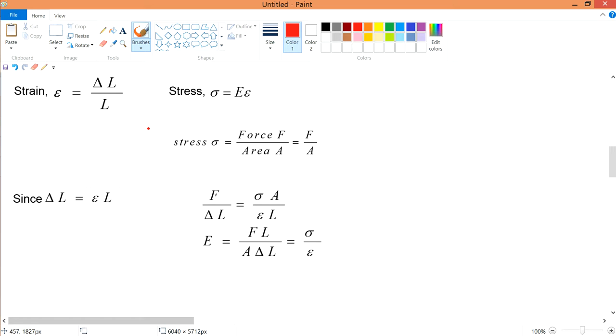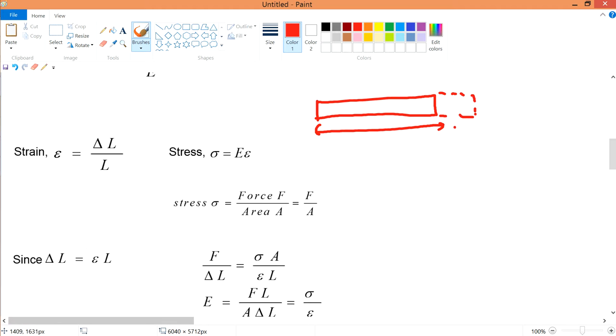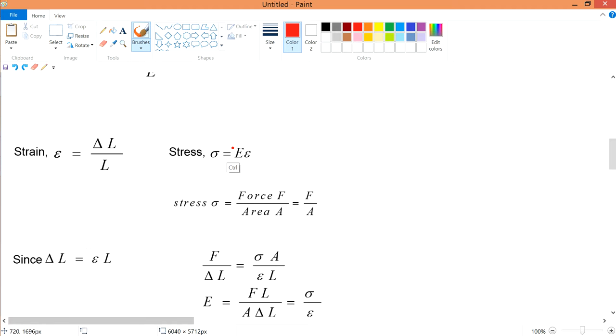So I may not necessarily derive that because this is my first time trying. The strain itself, you remember, is the change of length over its original length. So original length is here, and this is the change in length. Change in length over its original length is your strain. This is the definition. As for your stress, stress is equal to Young's modulus times your strain. And you know that your stress is equal to force over area. So we can simply write stress equals force over area, which is also equal to this one.